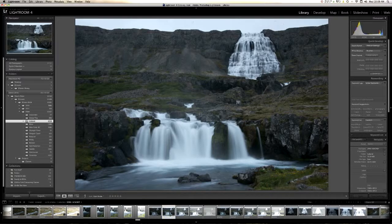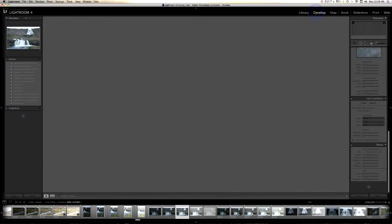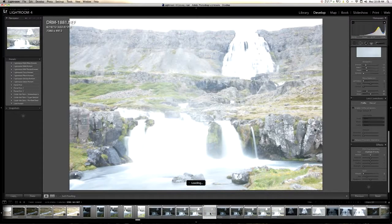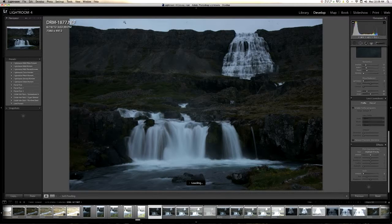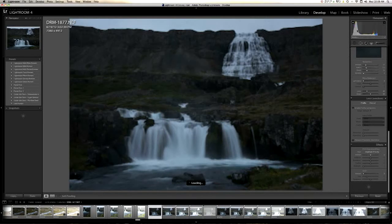I always start in library mode to find my pictures. Once I have the picture nailed down that I want to work on, I go ahead into the develop module. Looking at this picture, I used to have five exposures — the last one I took was too bright so I don't need it. Nobody says you have to use a certain amount of exposures for HDR, just however many you need to cover your full range of light. In the dark exposures I want to catch the sky, and in the light exposures I want to catch the dark stuff on the ground. You can also do a reality check by looking at your histogram and making sure you have all the lights and all the darks.